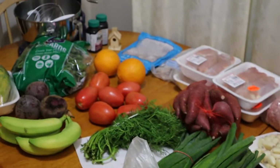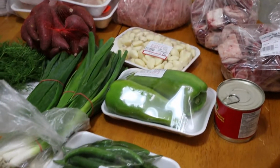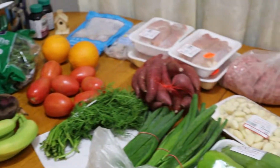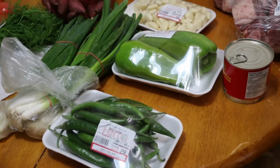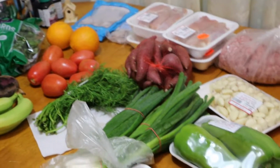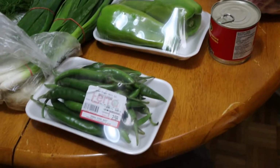All right, last but not least, Terra. So yeah, we do go to a lot of stores in one day, but it's quick because we know what we're getting from each store, and it just makes more sense, you know? Certain stores have better prices for certain things. So Terra's a little different. I don't really know the price per pound or whatever it is, so I'll just tell you what the total price is.